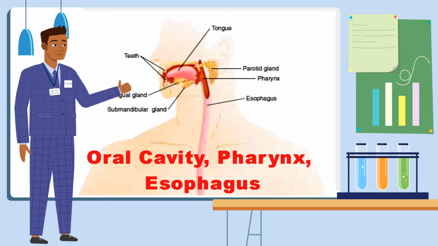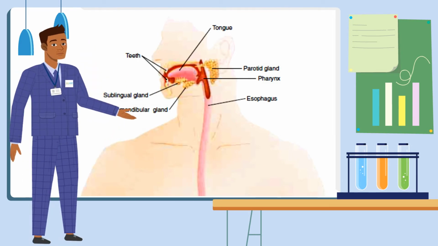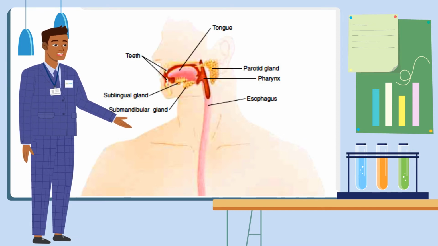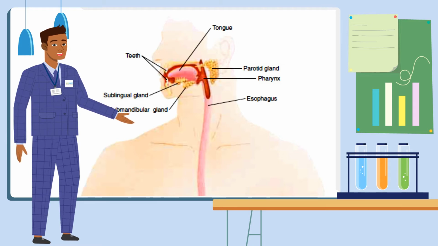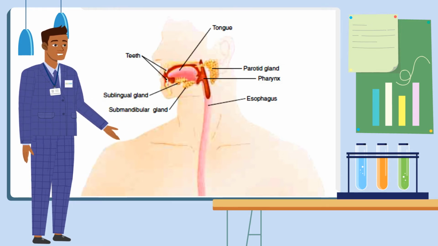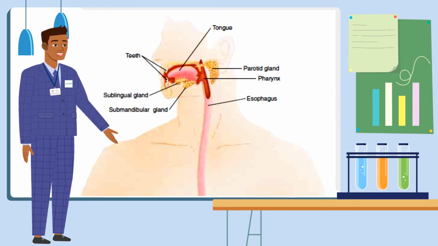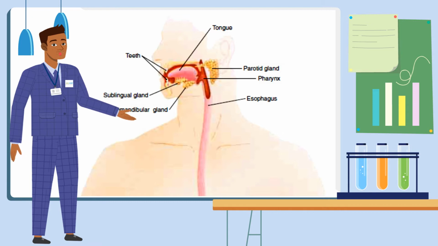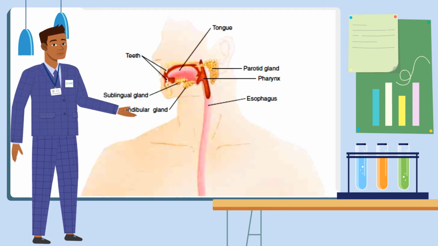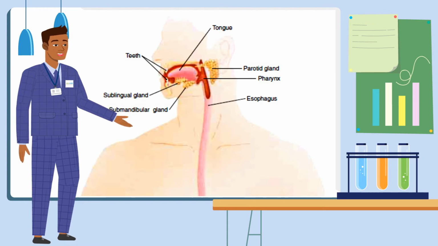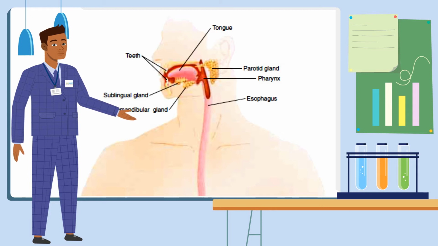First we will focus on the oral cavity, pharynx and esophagus. Food enters the oral cavity, or buccal cavity, by way of the mouth. The function of the teeth is, of course, chewing. This is the process that mechanically breaks food into smaller pieces and mixes it with saliva. Elevation of the tongue is the first step in swallowing. This is a voluntary action, in which the tongue contracts and meets the resistance of the hard palate. The mass of food, called a bolus, is thus pushed backward toward the pharynx.